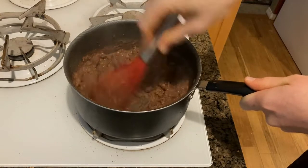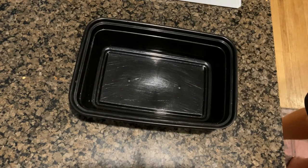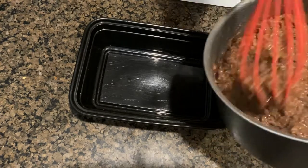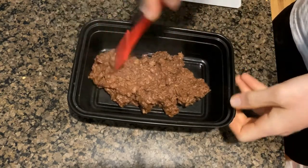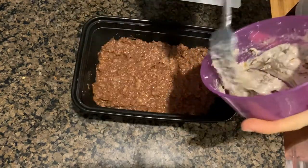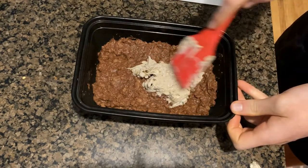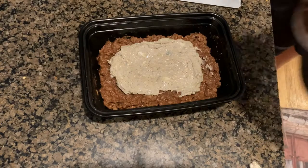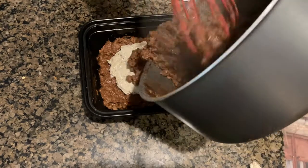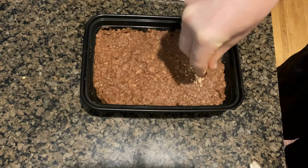and then make sure it's mixed in well. Then, once your oats are done, get a plating dish, preferably rectangular. I have this Tupperware container that I think works really well, and then pour a little bit over half of your oats into the container and spread it out evenly all the way to the edges. And then take your filling and put it on the oats and spread that out, not all the way to the edges, maybe about 3/4 of an inch to half of an inch. And then pour the rest of your oats on top of that and spread that out so it's covering the filling. And then get your graham cracker crumbs and sprinkle them on.